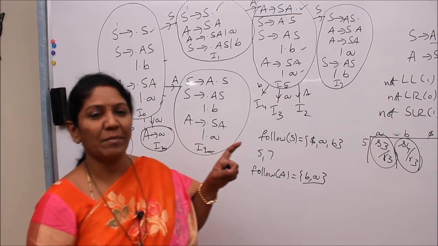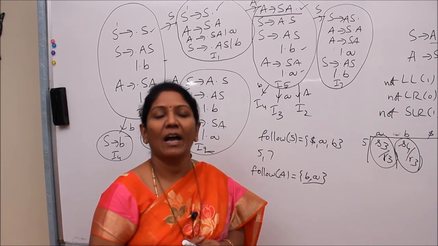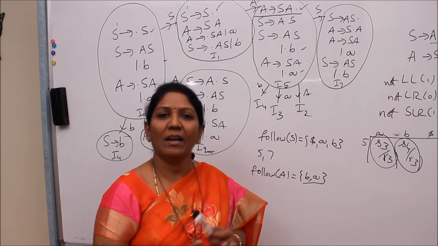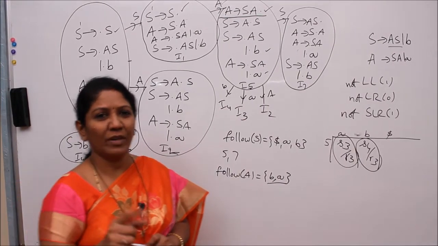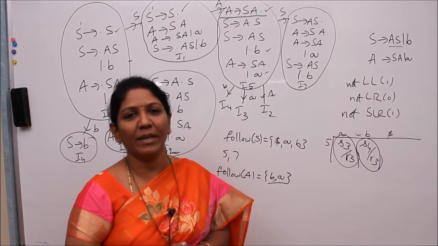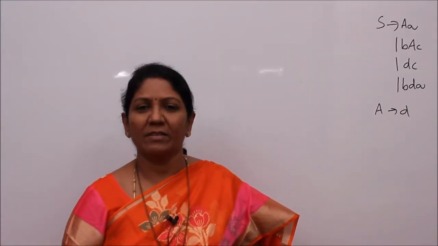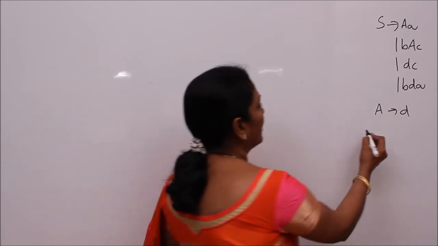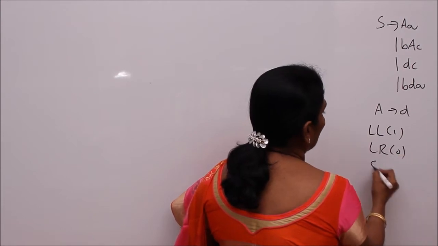Look at that, this grammar is not LL1, not LR0, not SLR1 because it is ambiguous grammar. No ambiguous grammar can be LL or even LR. Grammar can be recursive for LR parser construction, but it cannot be ambiguous. Let's try to understand the power of SLR1. Let's have one more example. Take this grammar and check out whether it is LL1, LR0, SLR.